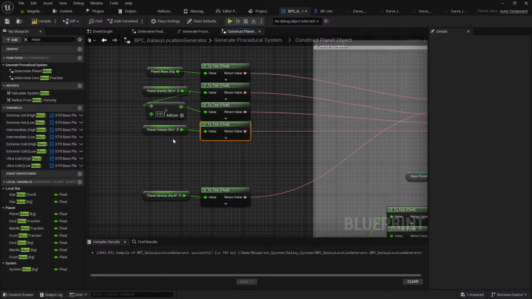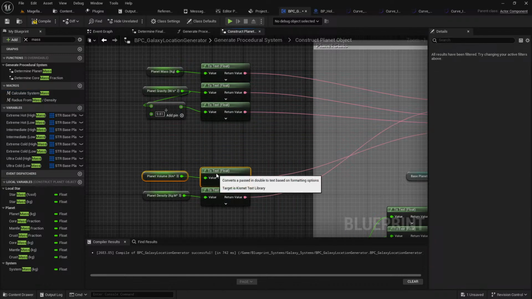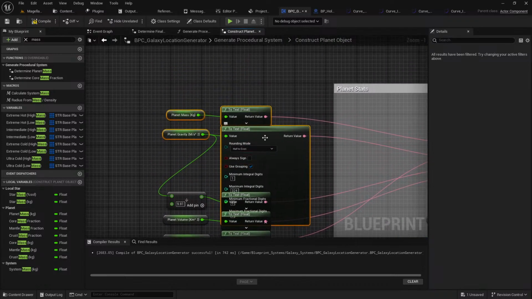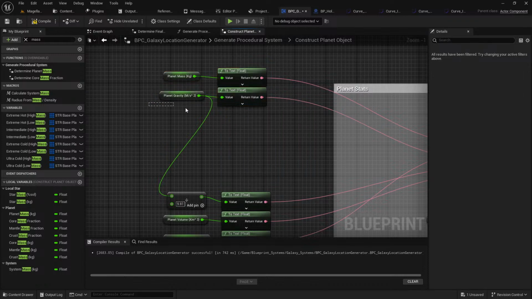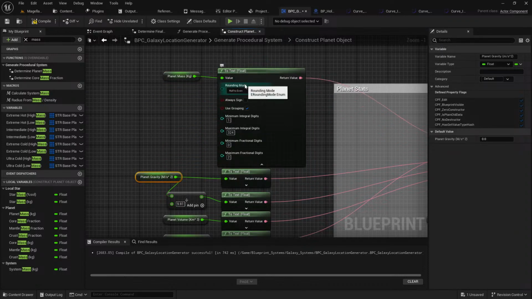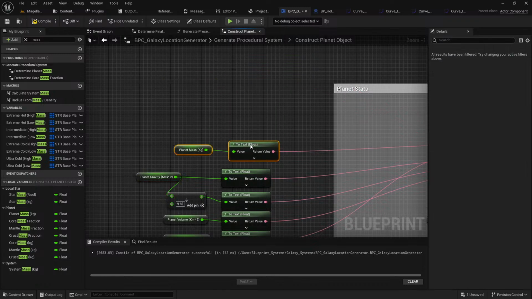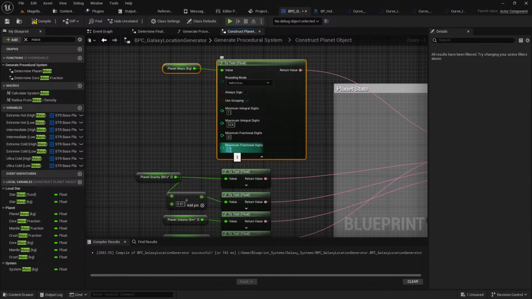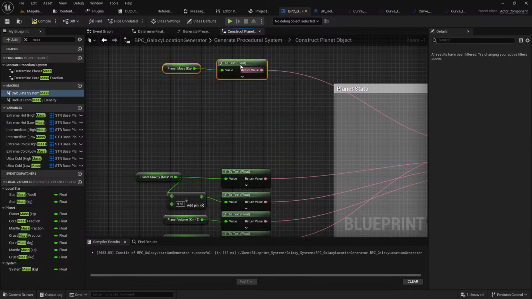Let's put them there just to be sure. That one. That's fine. That one's fine, although I think we quite need decimals on that much kilograms.